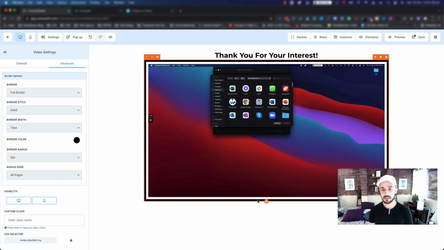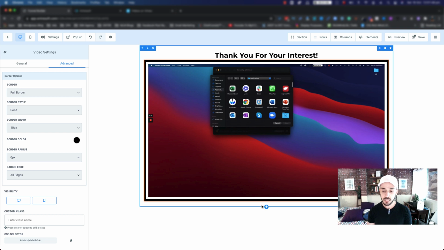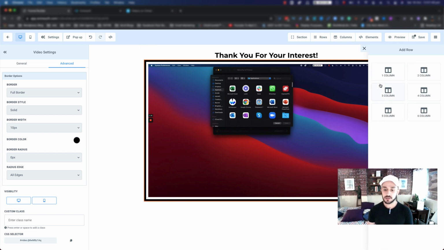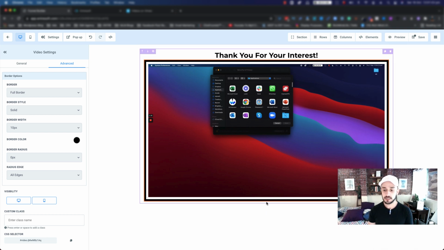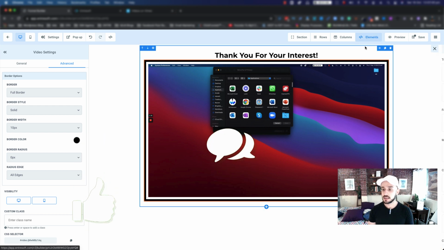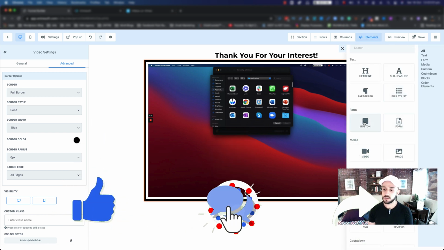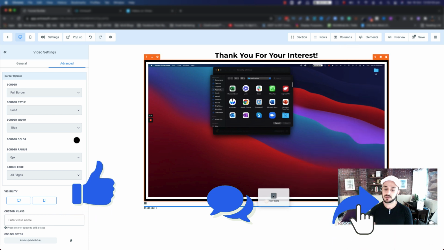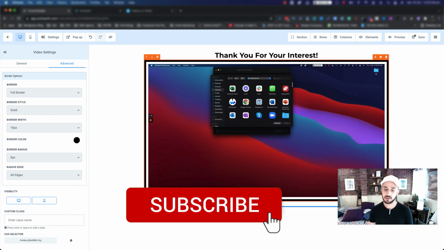The last part is that you want to send the user to your actual offer. So what you need to do is simply add a button. Let's go ahead and click on the orange. By the way, if you don't like to add your element like this, you can always click on elements, click on add element, and when it comes in here, you just hold and drag and let go wherever you want. Once you see that blue line, you just let it go.